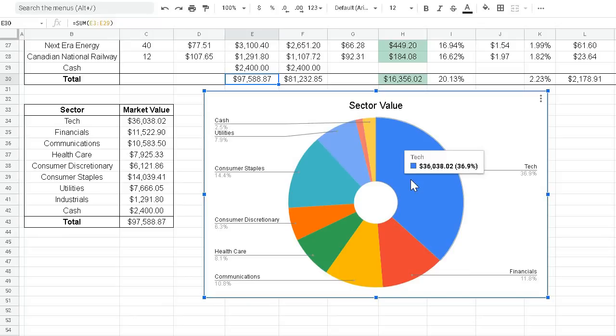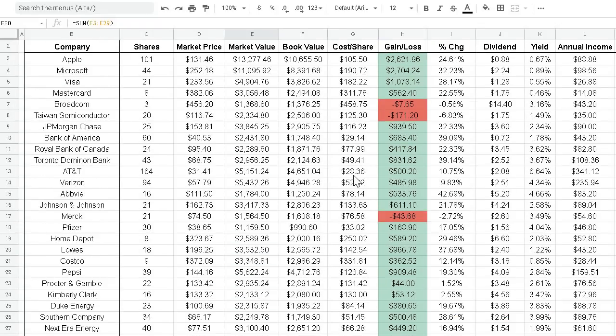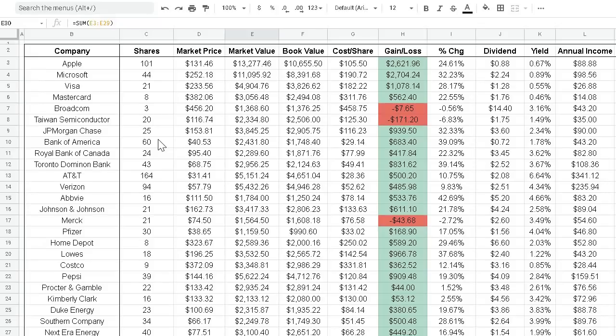They just posted incredible quarterly results, and I think over the long term, they will grow very nicely. So I do not feel worried whatsoever owning these two companies and having them make up such a large chunk of the overall value of this portfolio. So although it does look like I'm really overweight in tech, those two companies really make up a majority of this entire sector. And if we go sector by sector, we can see I own all the companies that people use every single day and that are staples of our economy.